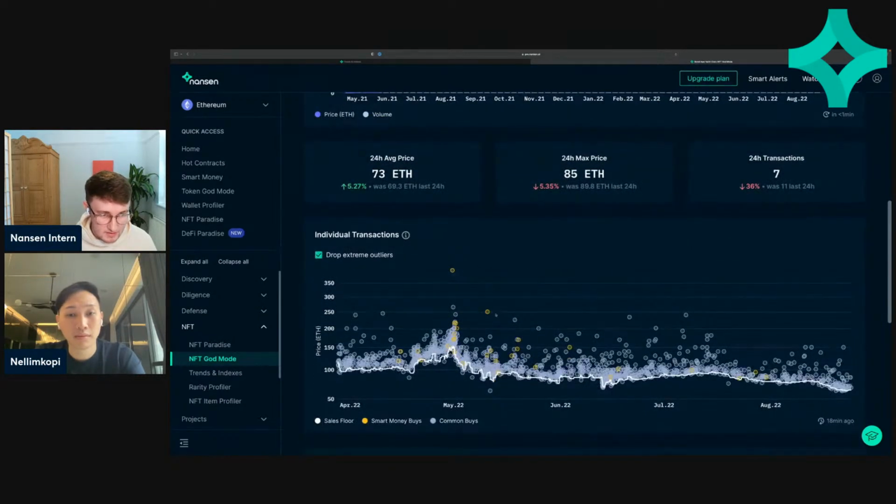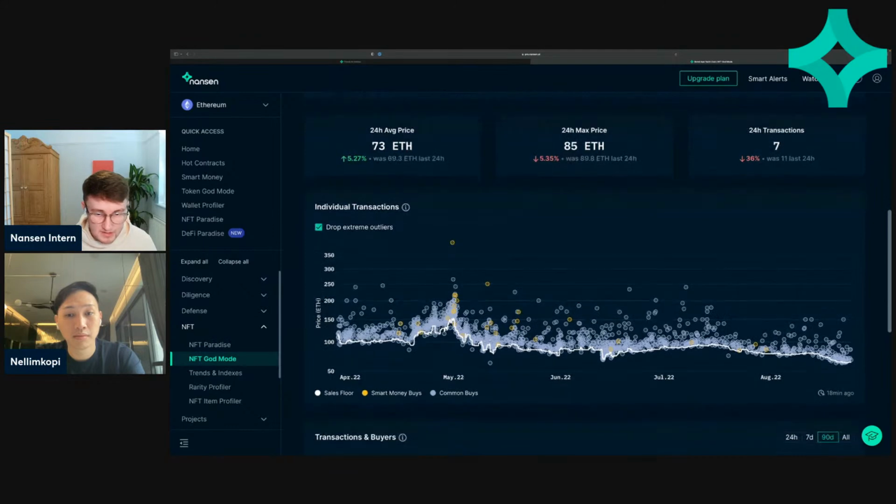This one is really cool and kind of amazing that it's free. It shows you the smart money buys for any collection. This is particularly important if you've got a new collection as well, because then you can go through and see, should I buy this new mint or whatever? Is there any smart money buying it? Or is it all just, when it says common buys, it feels harsh, like we're all just common compared to them. But yeah, if it's all just common buys, maybe it's less interesting to you.